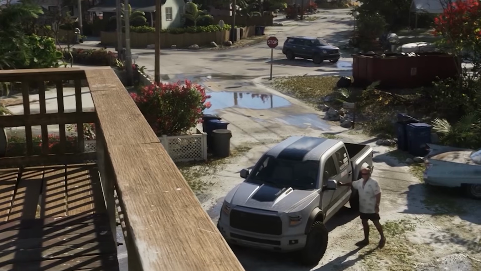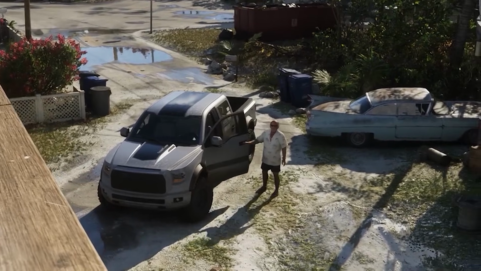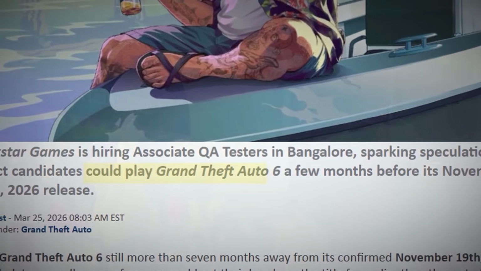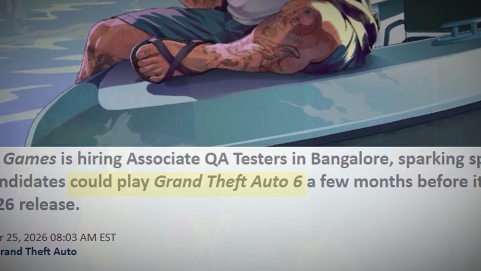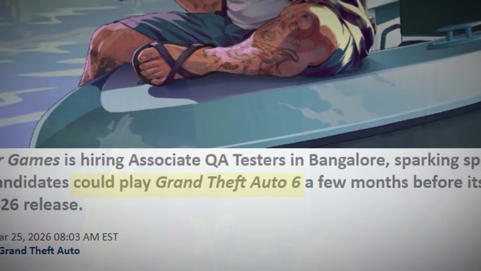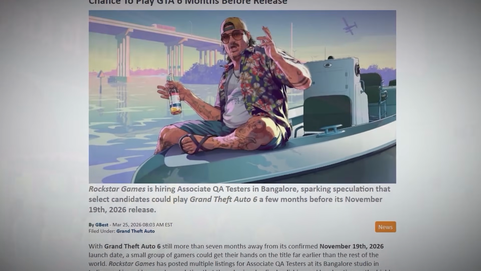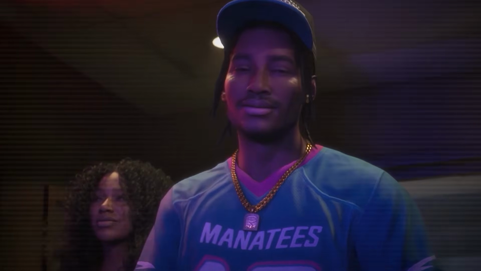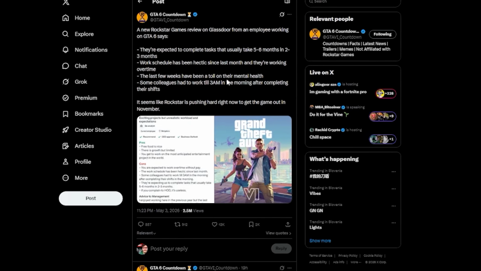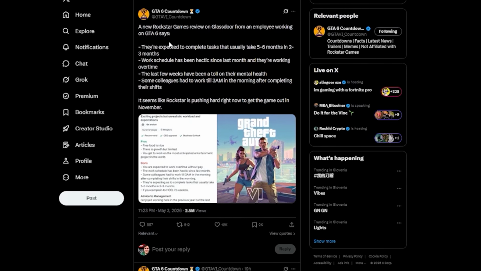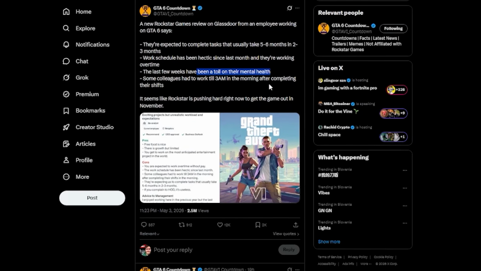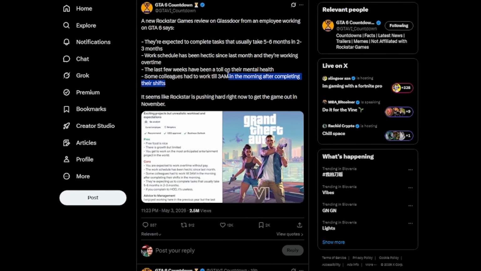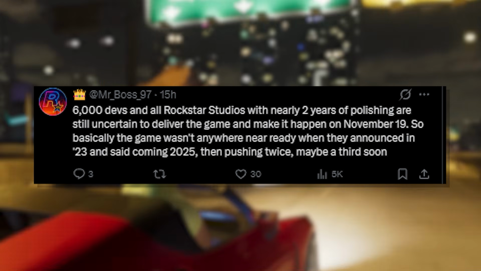I definitely don't think they're pushing it back just because of the info we are getting, but one thing is for sure. I think the scope of the game, what they expected, is much bigger than what they perceive, especially how much money is on the line. We're talking about a multi-billion project. Think about building a super huge building. This is exactly like this. This is a $3 billion project they're working on. This is not like some indie side project we're talking about.